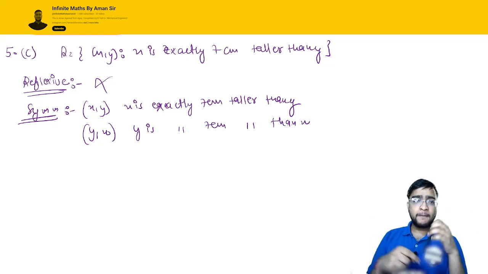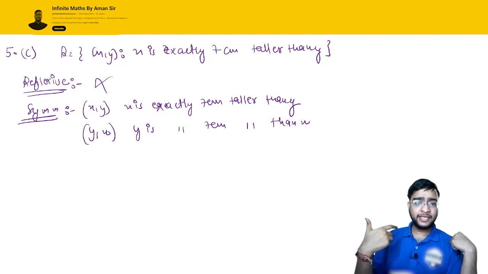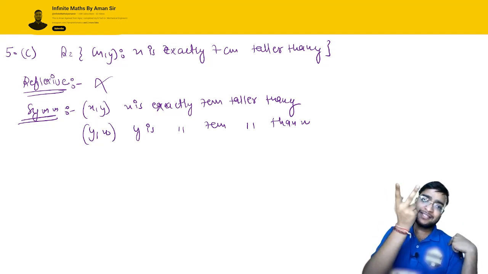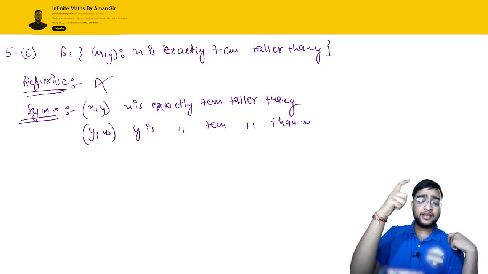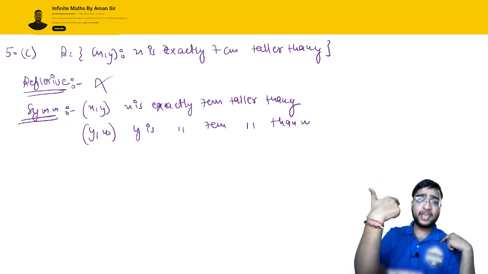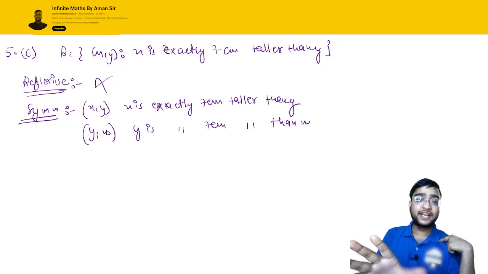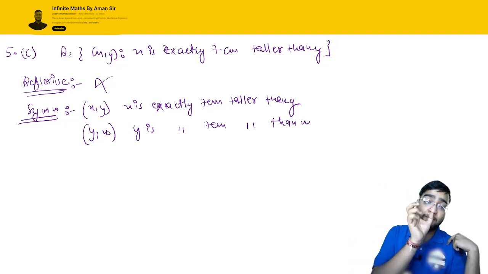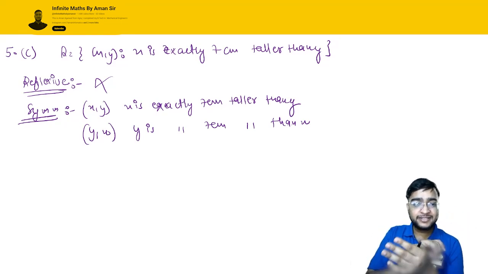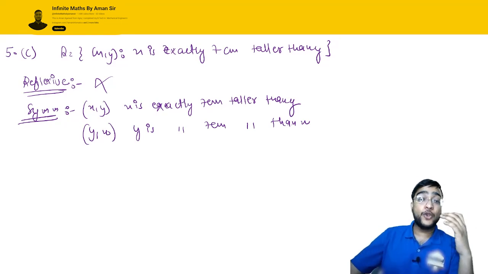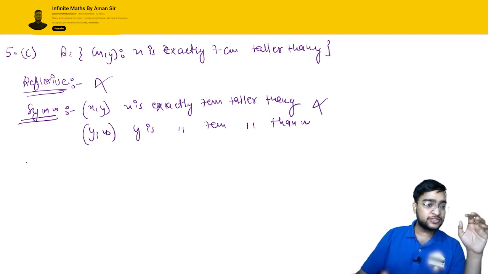If I say my brother is actually taller than me by 7 centimeter, can I say in the reverse manner that my younger brother is taller than me by 7? No, this is the fixed condition that you have taken and it must hold. So if I reverse this, it is not a true condition, so you can say no. So this is not a symmetric one. Okay sir, so this is not a symmetric one.